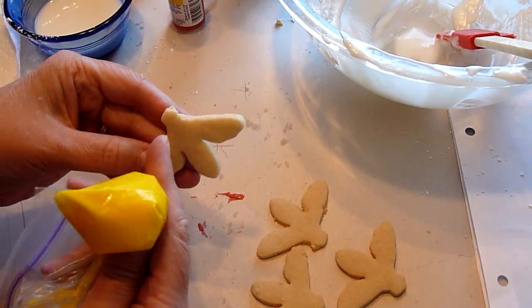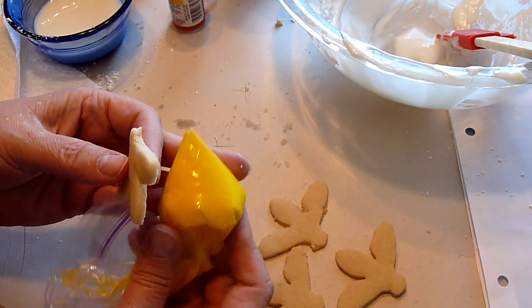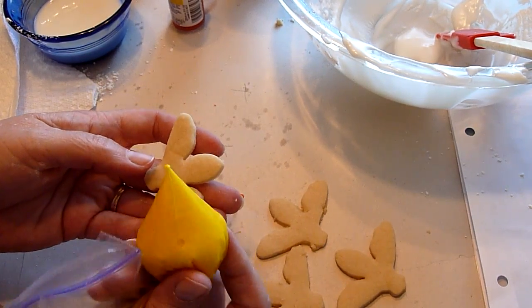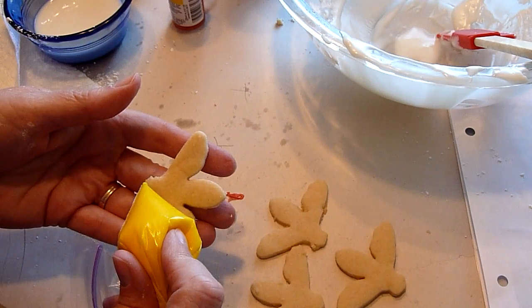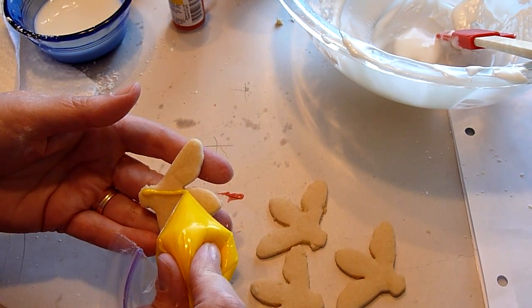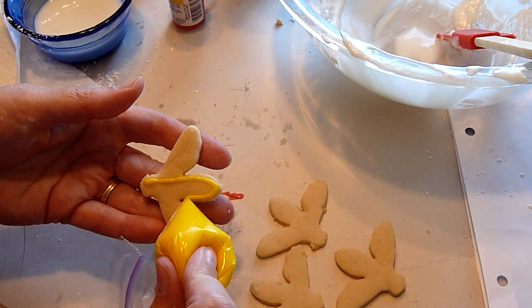So what we're going to do on this one is just take the yellow straight down in here, and then we're going to let that dry, because we're going to use some black highlights. That's the picture I was looking off of. So with this, oh yeah, we've got it coming out already, so you've got to be careful. We're going to actually follow the edge, and again, not too close because it'll go all over.